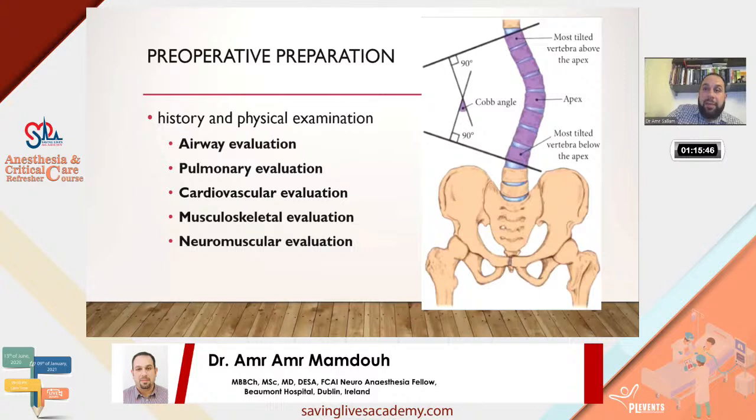It must be evaluated. Pulmonary function testing and arterial blood gas analysis as well should be considered, especially in thoracic surgery if we are planning one lung ventilation. Do we think that the patient will tolerate one lung ventilation or not? That will predict the effects of the one lung ventilation and thereby the surgical approach. We might decline a lateral approach or a thoracotomy for a patient because they don't have any pulmonary reserve.